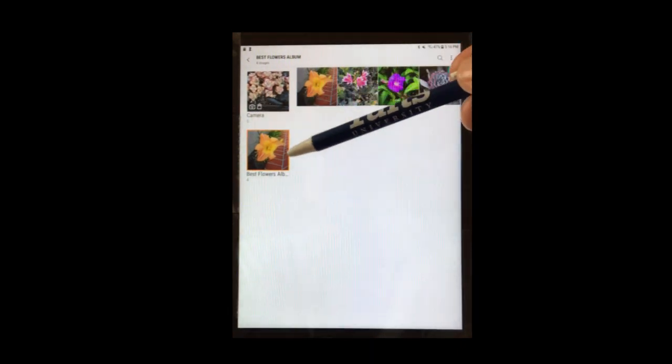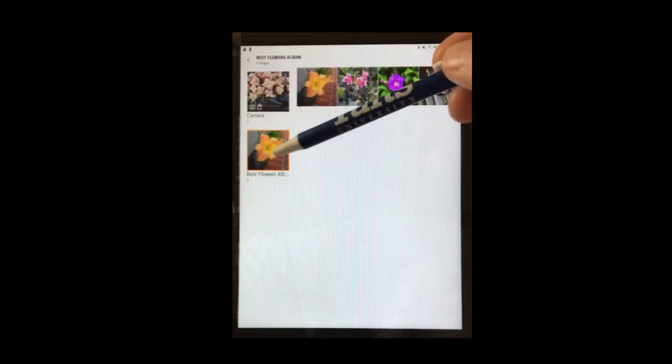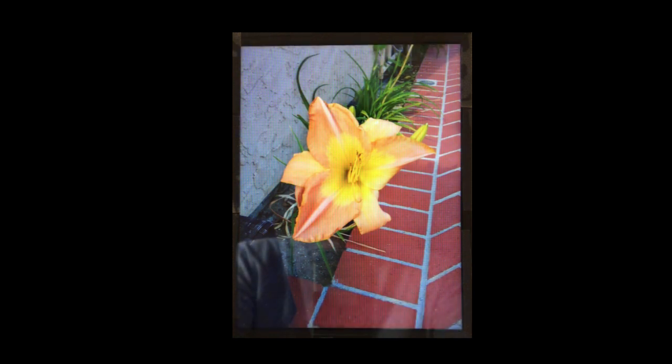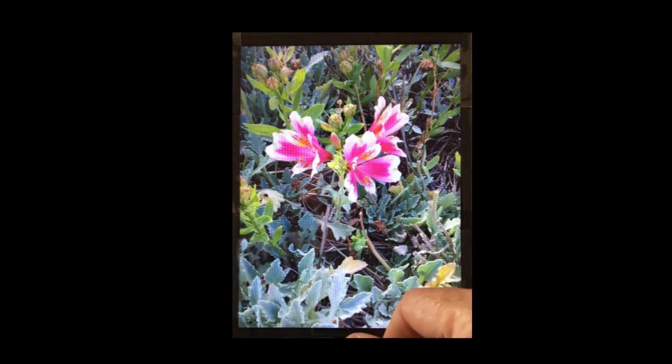Notice, if you can, it's hard to see, there's a tiny orange outline around this album as opposed to this album. And because of that outline, it indicates that the content of this album is being shown on the panel to the right. So again, if we sort of ignore that and just focus on the 4 images, if we tap them, we can get them full screen. Again, those icons on the top and the bottom will go away if I don't do anything. And this is a way that I could conveniently show a friend these 4 photos.